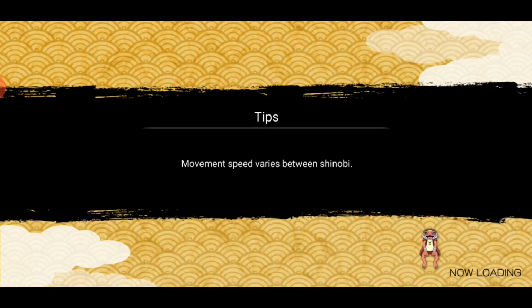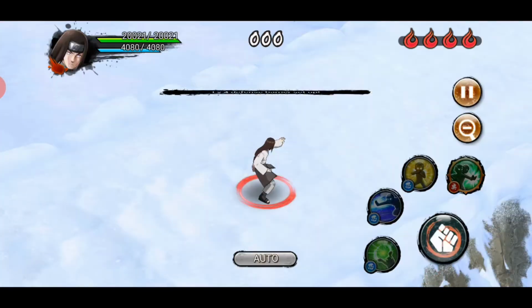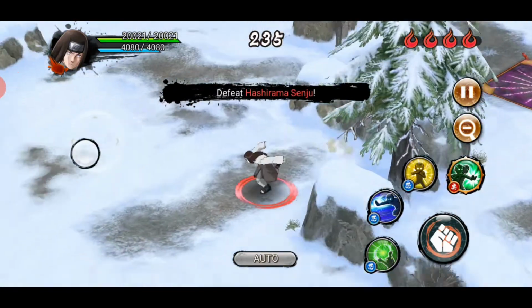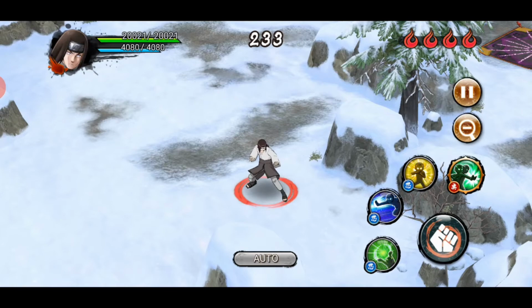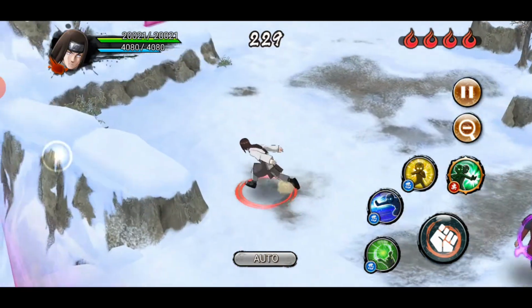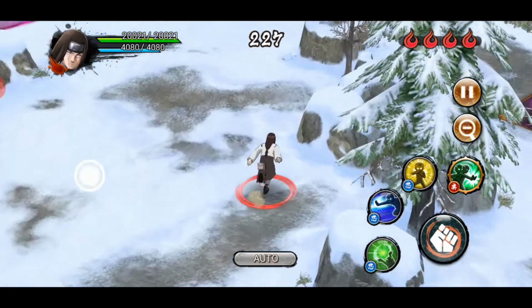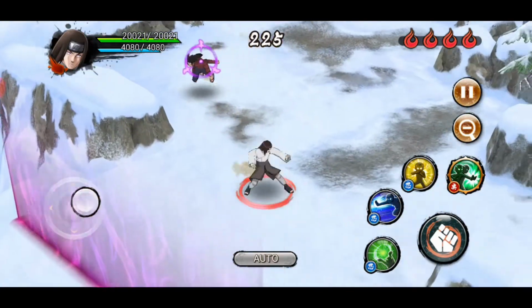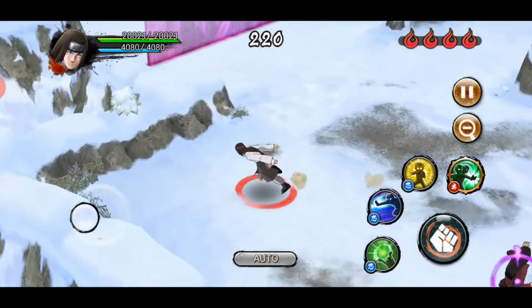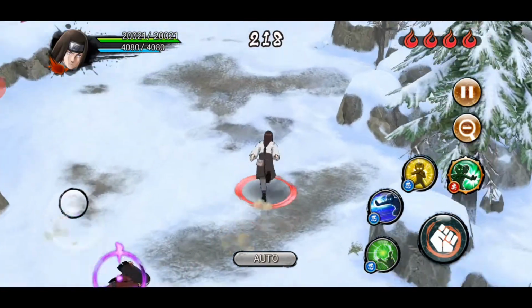Obviously the only jutsu he can hit me with is the Wooden Dragon, so that's what he will do. He will not use any of his buffs until he starts taking damage. Here comes the dragon. So you notice he at no point ever tries to use the Wood Expulsion Jutsu or even the buff. I'm just gonna try to bait this dragon out because I don't want to get sealed.